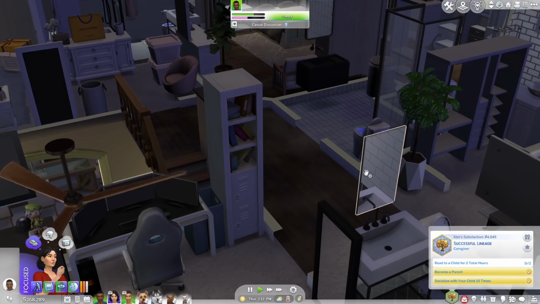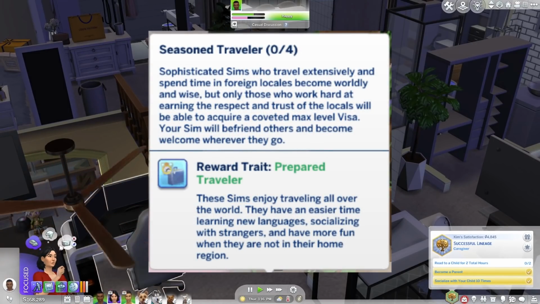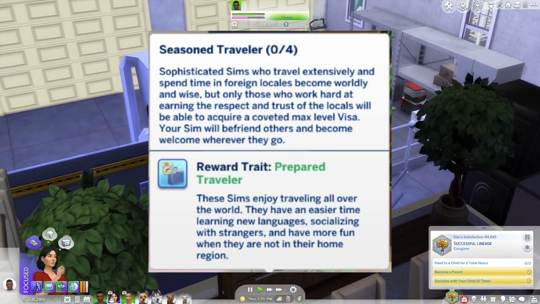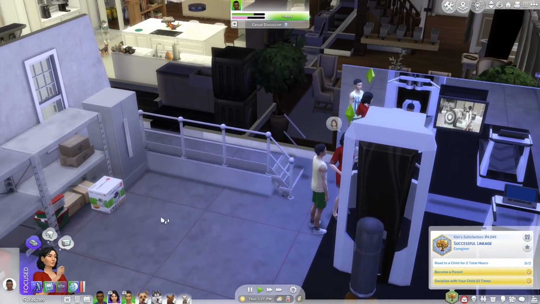So I'm reading from the download page. With this trait enabled, these Sims enjoy traveling all over the world. They have an easier time learning new languages, which is where the Language Barriers mod comes in. You actually get a boost in learning different languages quicker if you have that mod installed with this. They also have more fun socializing with strangers when they are not in their home region. So you do get some perks with that.